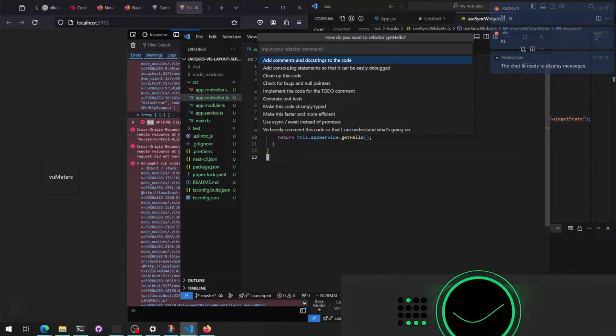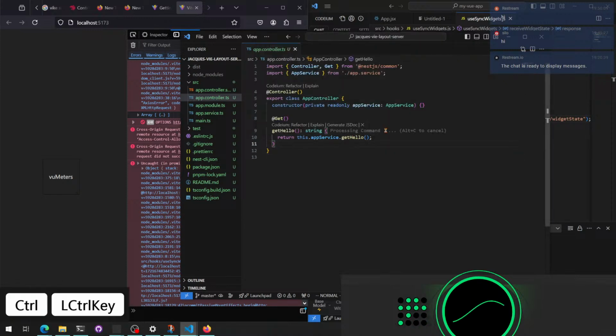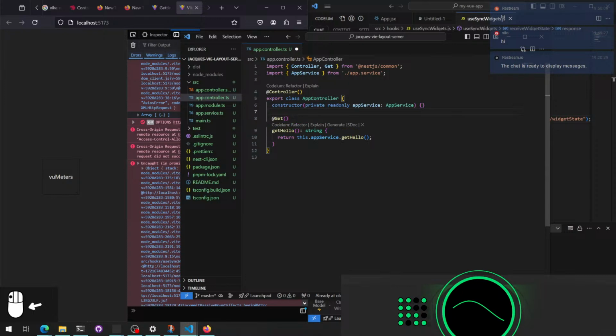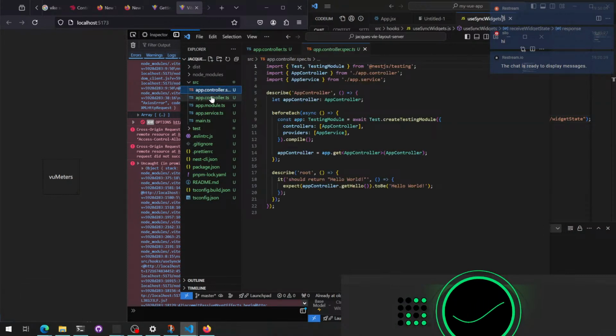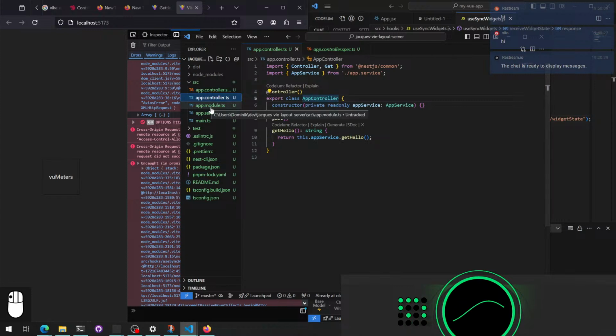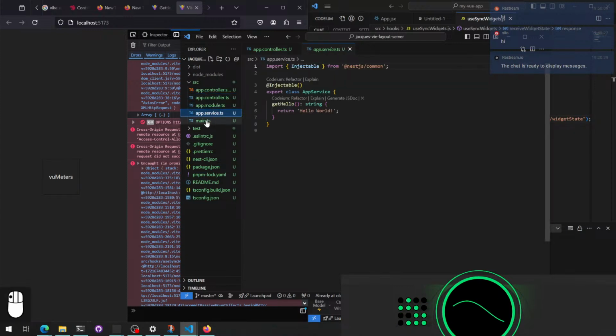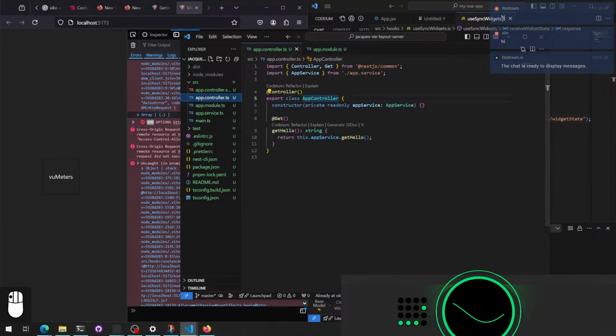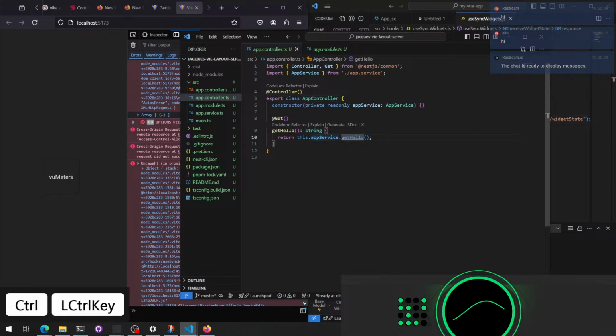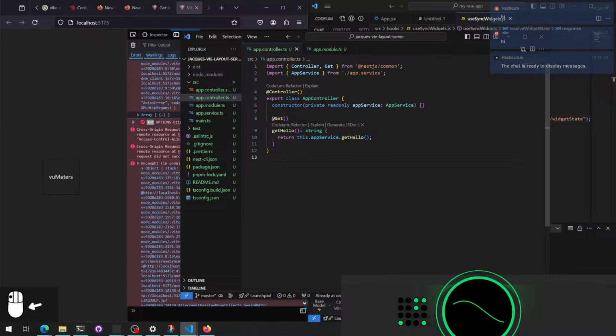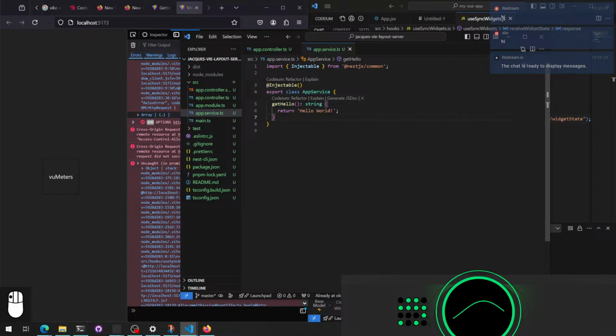Where do we define the? Okay, we have a test. Module TS. Right. This is modules. This app service get hello. Let's go to the app service. Oh well, it is injected. Okay. Get hello injectable.